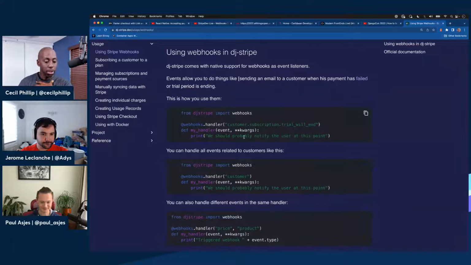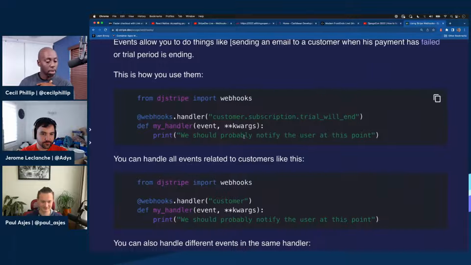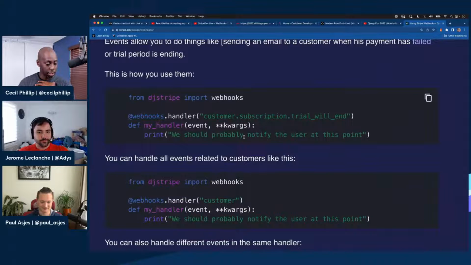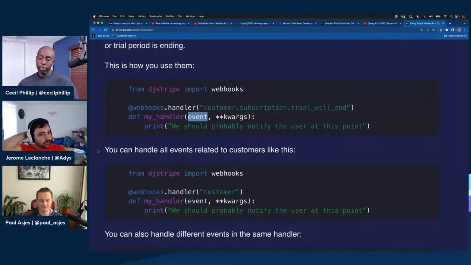And I'm looking at this webhook handler example you have right now in your documentation. So I'm guessing this events parameter that comes in is just going to be the raw Stripe event payload. Yeah, now it's an event object. I'm not sure at this point if it's a DJ Stripe event or a Stripe event, but they look very much one-to-one alike. Okay. And so you have all the data inside of it.